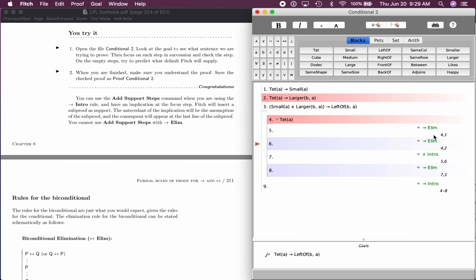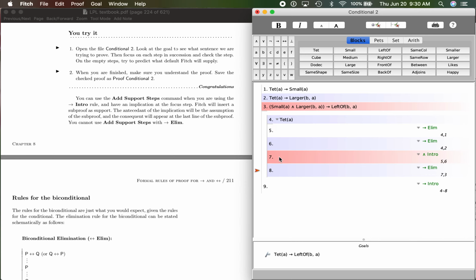All right, next one. Conditional elimination again. So if A is a tet, then B is larger than A. So right here, steps 4 and 2, conditional elimination, they're going to put right here B is larger than A, because if you have this, then you get that and you put it there. All right, step 7, and intro. It's going to be combining what we did here and what we did here, which if you remember is just this and this. So it's going to be this and that, since we have this and that, and that's going to be number 7.